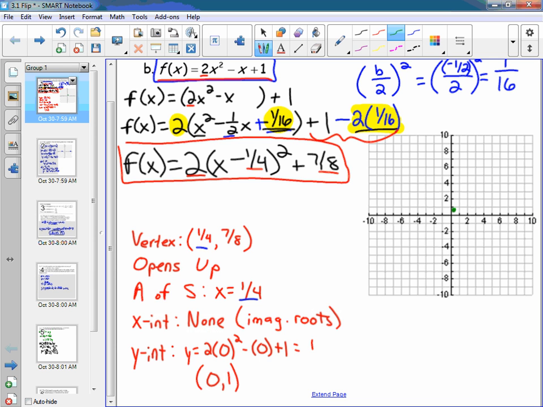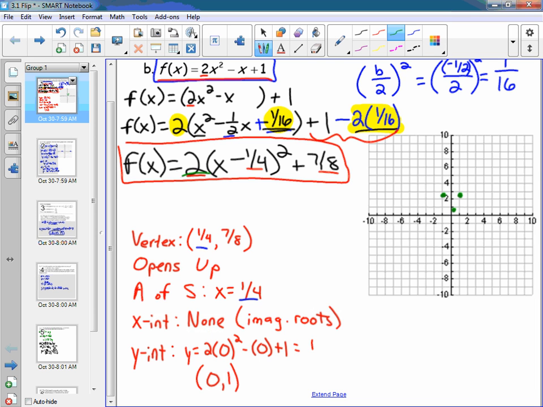But if we wanted to find additional points on that graph, we've talked about how we can go to the right and left of the vertex. And again, this was on the first video, I believe, that you saw for this section. If we go 1 unit to the right and left, 1 squared is 1, and then we multiply that by our value of a, which is 2. So we could go to the right 1 unit and then up 2, so that would put us somewhere there. And then we can go to the left 1 and up 2, and it would mirror that. So it would be somewhere there.